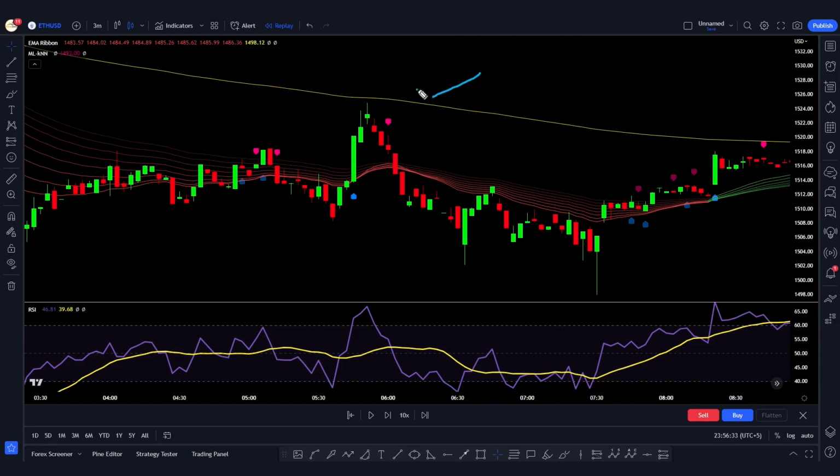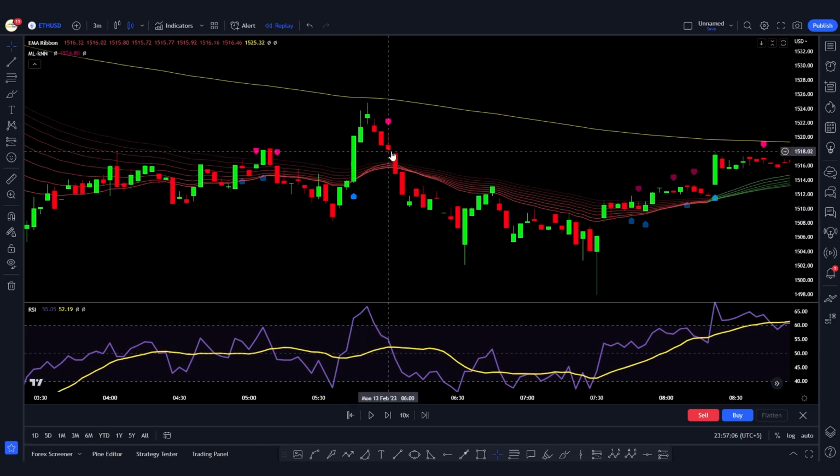For example, in this case here, you can see that the 200 period EMA line is here, and price action is happening below this line, and also the color of this ribbon is red, and it is also below this 200 period EMA line. And the third condition was that price must pull back into this region between the ribbon and 200 period EMA line, which is being satisfied here. So the machine learning indicator is also printing this sell signal, and the price action before this sell signal, as you can see here, is in overbought condition, and all the conditions that we have discussed in our strategy are being met.